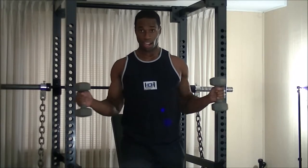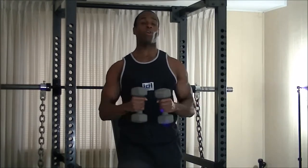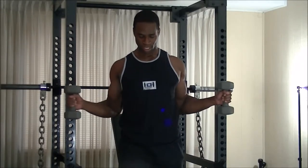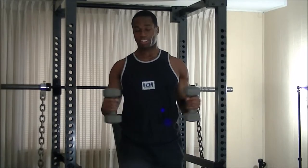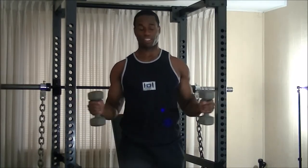And guys, FYI, as you can see, I'm only using 10 pounders because you do not want to go super heavy with that size because you will snap some stuff up. So yeah, it's one of those exercises where I recommend not trying to go heavy, especially your first time.